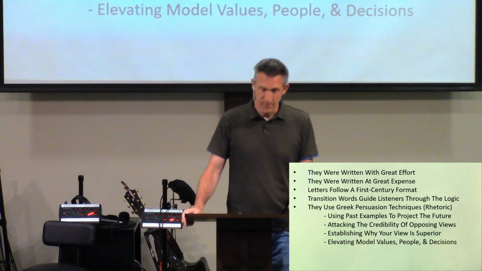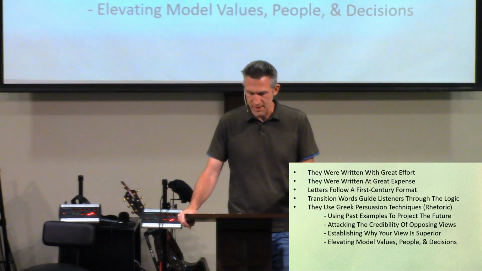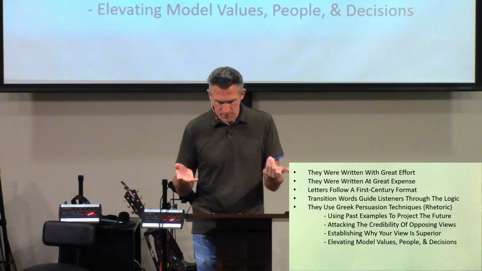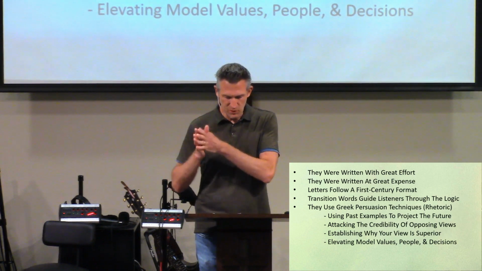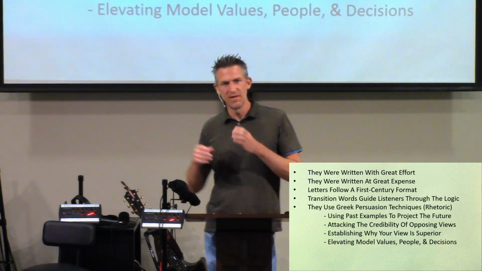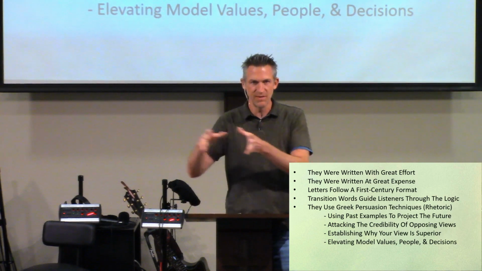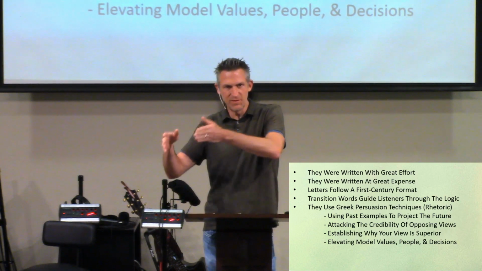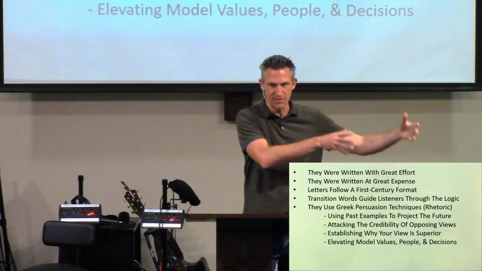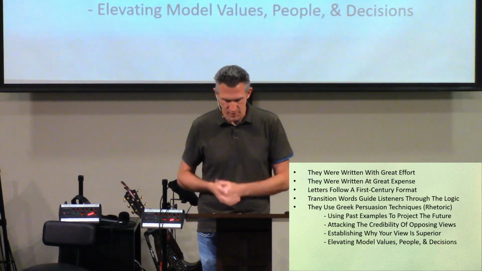Also, because rhetoric was the Greek method of presenting thoughts and persuading people at the time, you'll see different rhetoric techniques that appear throughout these letters. For example, one of the techniques was to use past examples to project what's going to happen in the future. So you might see Paul laying a case for what he sees happening based on what he's seen happen in the past. So he'll give you these different events that have happened. And if these have happened, if God has done this, then surely he'll do this in the future. And that was the way it was common to write, again, in this Greek persuasion technique called rhetoric.